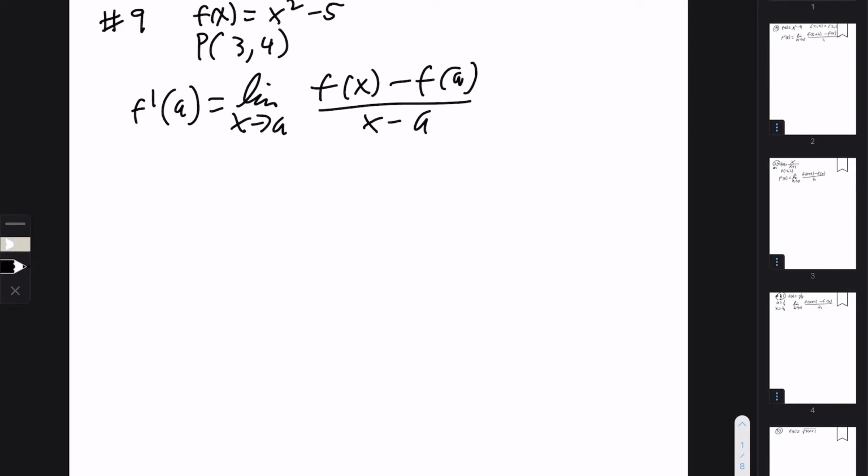I will be doing problems from Chapter 3, Section 1 using the definition of derivatives. This will be number 9. So we're going to use definition number 1. So let me go ahead and do this. This says just take your original function. So I'm going to take that and copy it down.